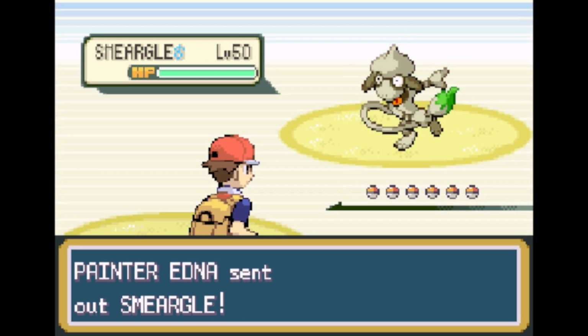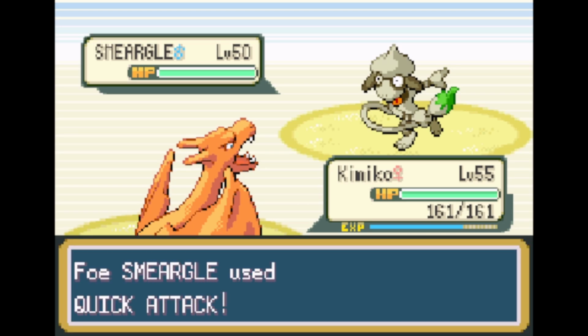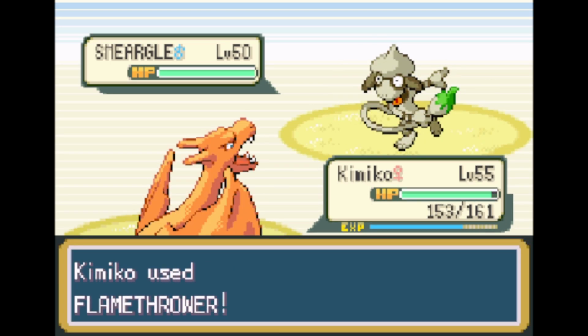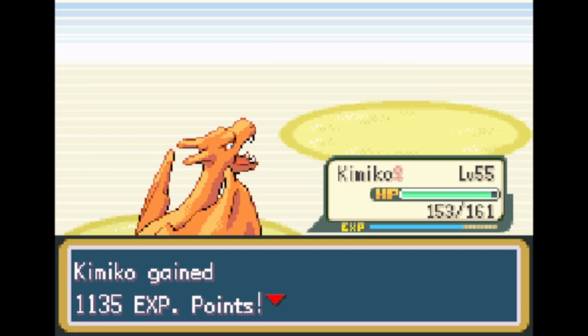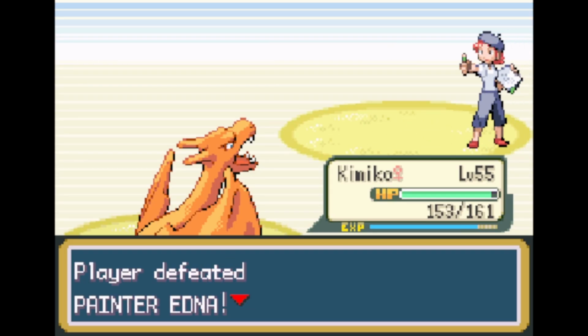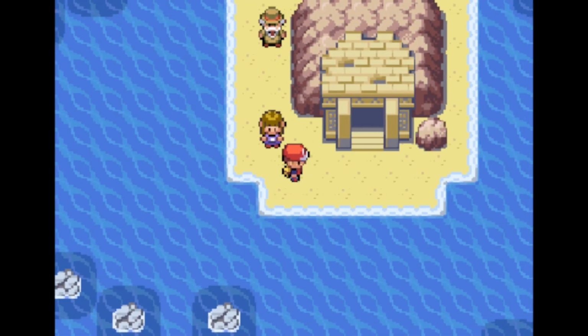I know, and I know. Smeargle got one shot by my, ow, Quick Attack. I got one shot by my Flamethrower last time, so I'm gonna do it again. One very strong... Oh, a critical hit Flamethrower. Okay, even better. A little bit of overkill never hurt anyone. Okay, cool. And 1600 for winning, so I would have only gotten 800.